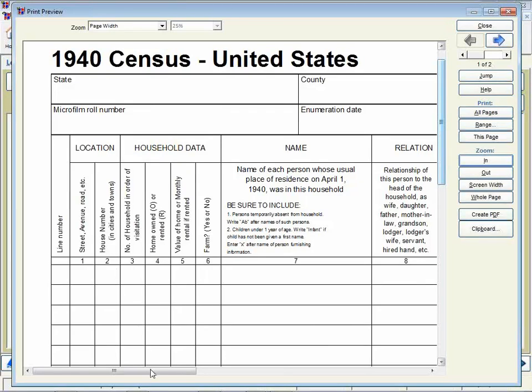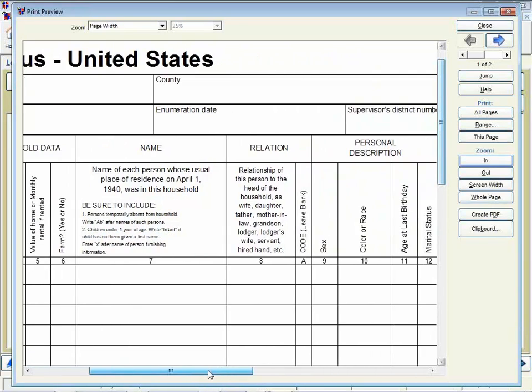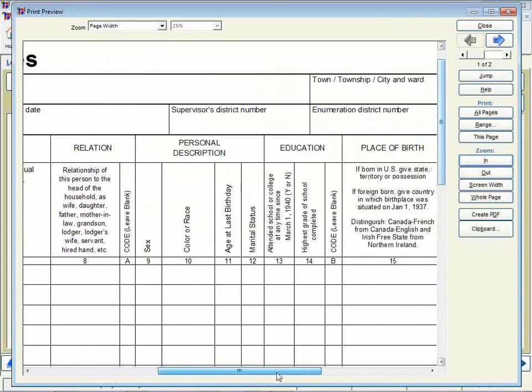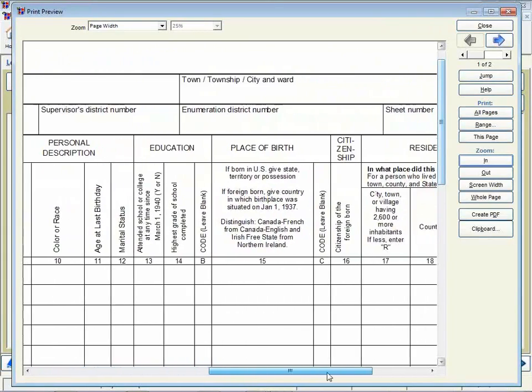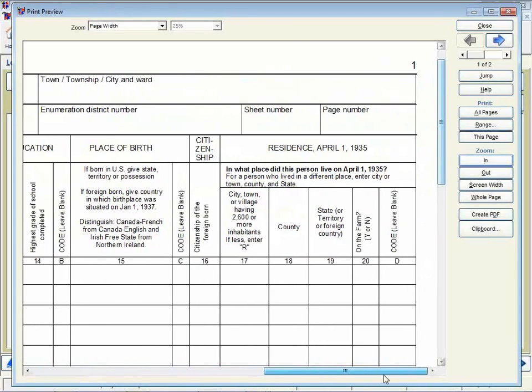Now, Thomas McKenty in his webinar on Wednesday, he talked about this in depth. One of these I absolutely love. I'm wondering, where did it go? Yes, right here. In what place did this person live on April 1st, 1935? And so the way that Thomas described this, this 1940 census is, what were his exact words?